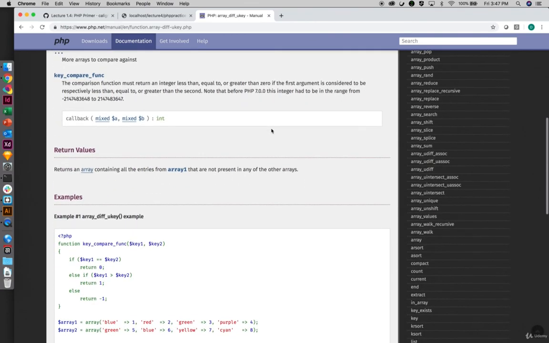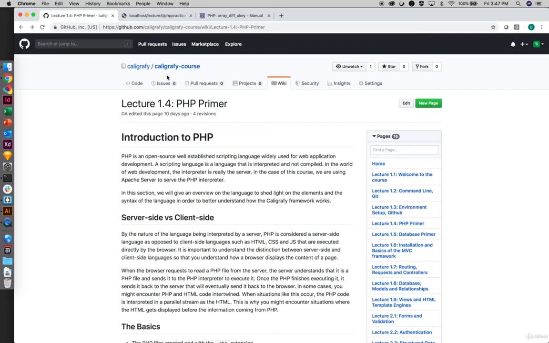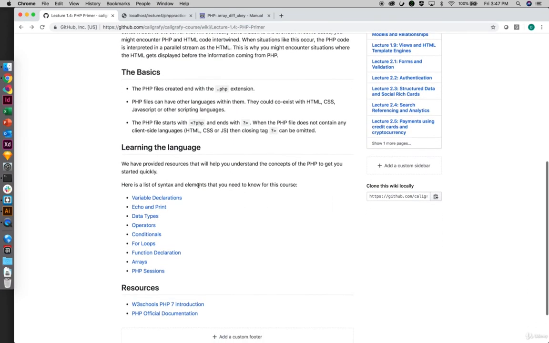With that, I hope this helps you. Of course, I can't say that after this lecture you're going to be an expert in PHP. Of course not, and the point is not to become an expert in the language, but rather the point is to understand at least the basic syntax in order for you to become more operational and more dependable when you look at Laravel and the Laravel framework.